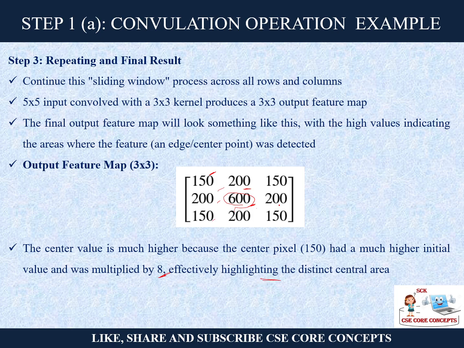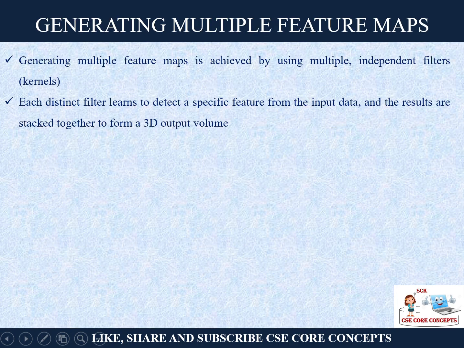Now because its original intensity was already very high, and you multiplied it with a higher value, you are getting a distinct value. If you compare other values, they are almost similar, right? So they are the smooth areas of the image, and this is standing out, that is 600. The change is very high, so it is reflecting the edge area. So this way, this is the first feature map you have created.